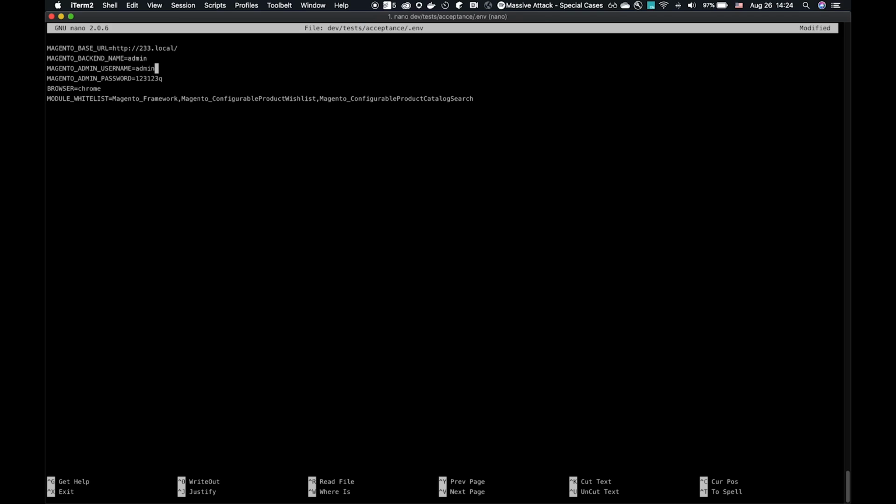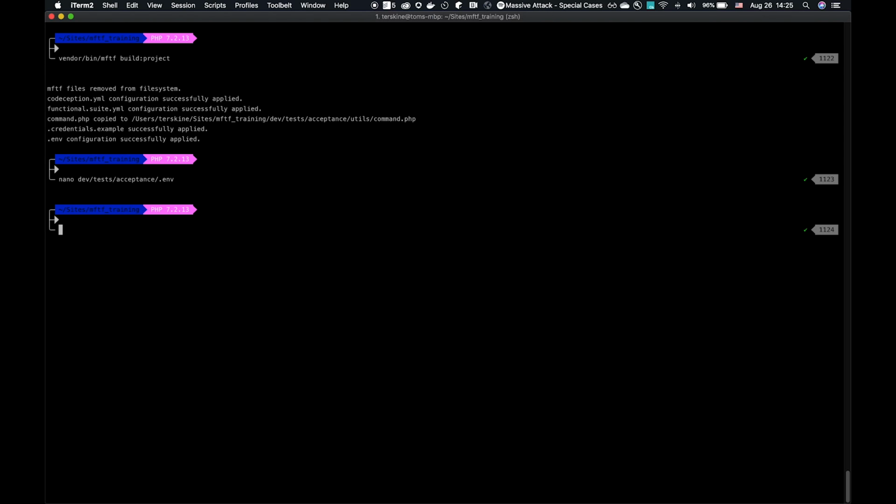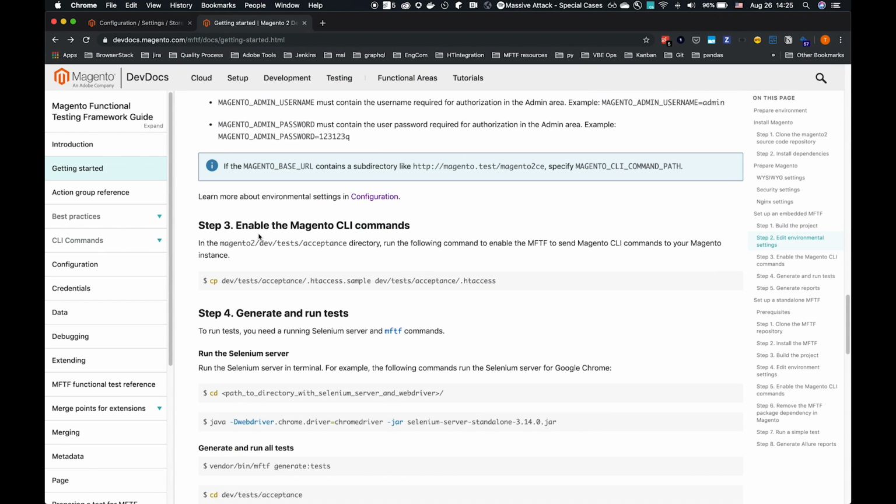So I've set up my Magento instance so that the backend name, username, and password are all standard default test values we use. So these pre-written .env values will be correct and they'll match my environment. If yours are different, of course, change them here if you've changed the username or password or the backend name. Okay, we'll save this file out. That file is in dev tests acceptance .env if you need to go and make edits to that. Now that we've done that, that's all we should really need to touch the ENV file for.